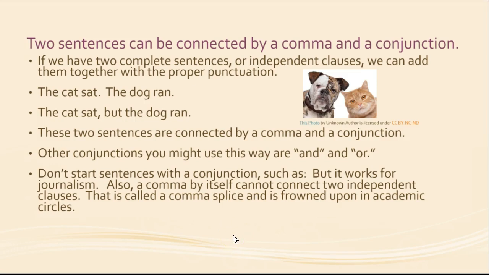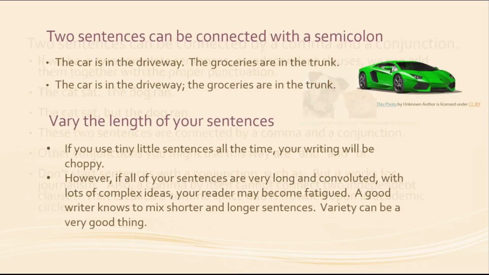One of the most painful comments I ever got on a paper as I was writing my undergraduate papers was that I should not start a sentence with and because that is good enough for journalism but not good enough for a history class. So I still remember that comment many years later. Also, a comma by itself cannot connect two independent clauses. That is called a comma splice, and it's frowned upon in academic circles.